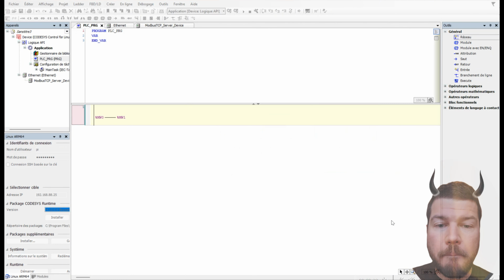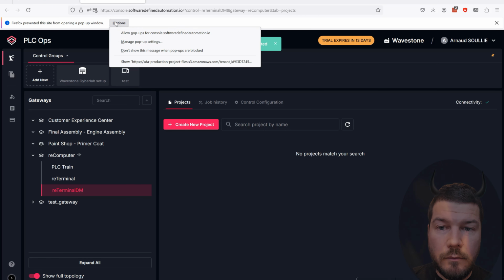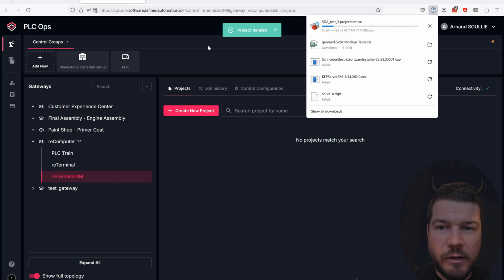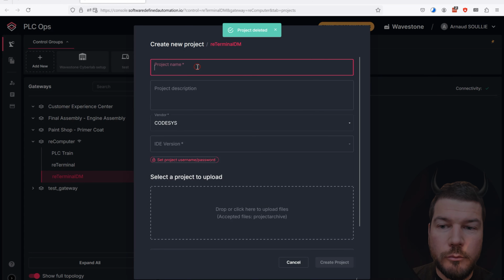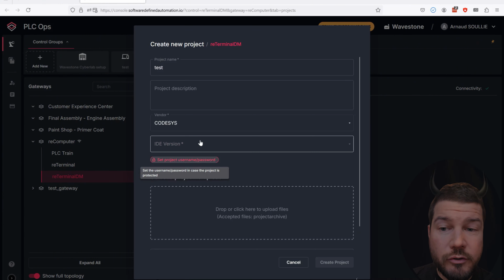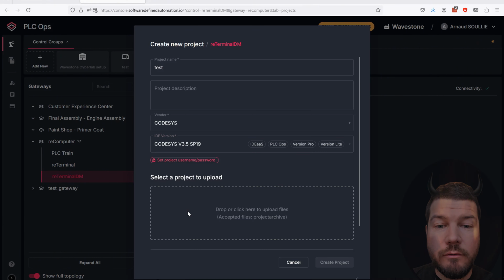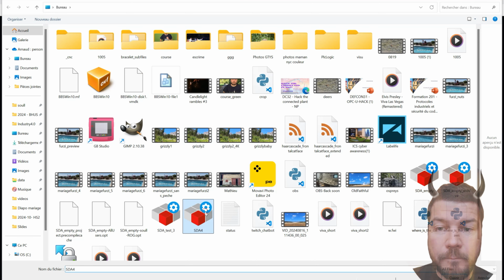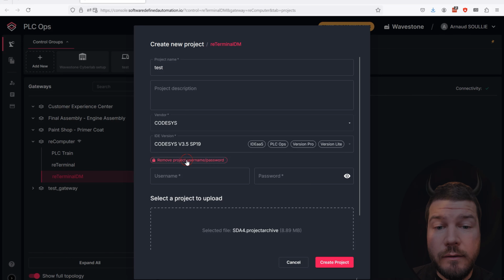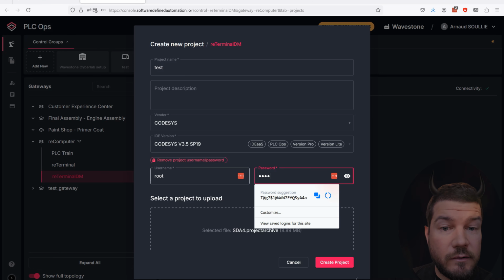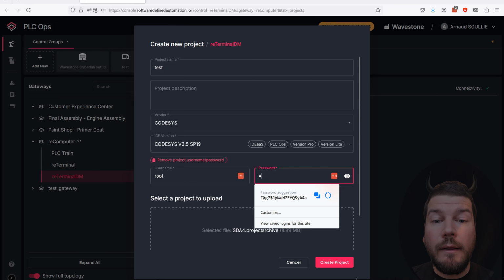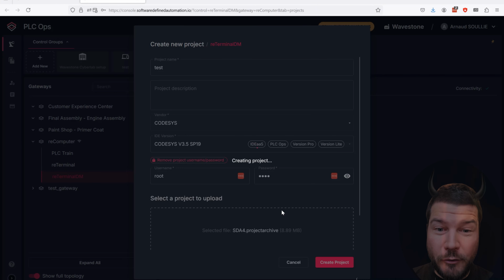Okay, so I'm exporting. Okay, so apparently one of the pop-ups got blocked earlier. So, okay, create a new project for this new PLC. I think I tried to use the latest version that was supported, Codesys 3.5, patch 19. I also had to define a login and a password for that PLC when I set that up. So as you can see, it's not a strong password, but that is for demo purposes. So I think that's acceptable and also very close to what I see when I do security assessments.